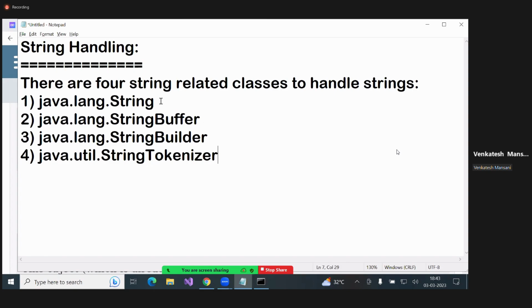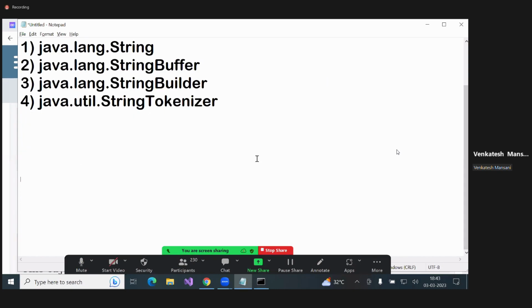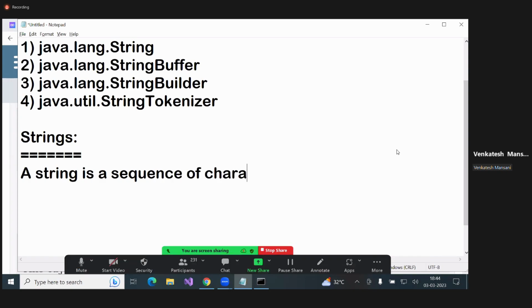Before going to this class, first some information about strings is required. A string is a sequence of characters.